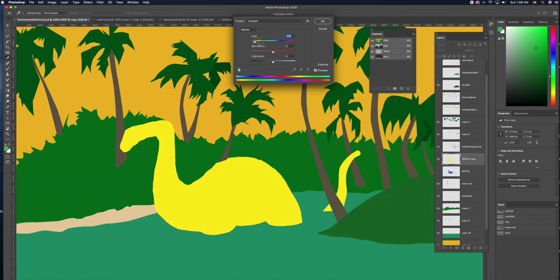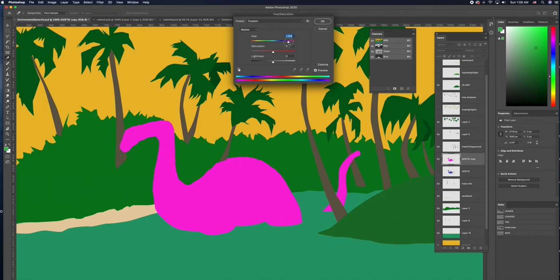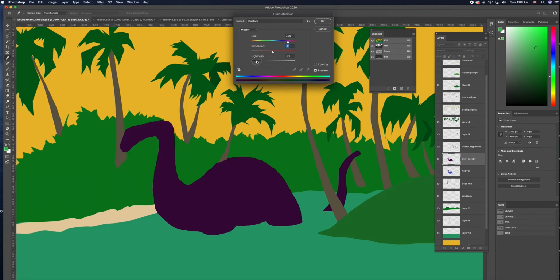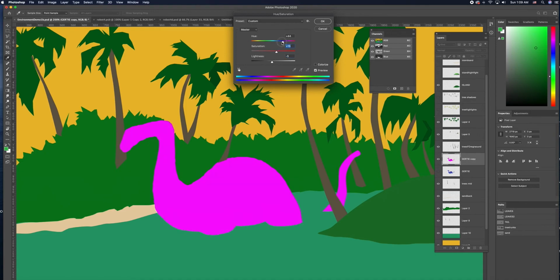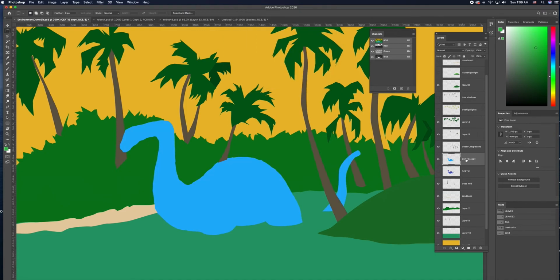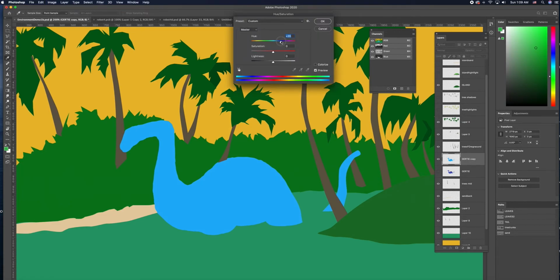So really quickly I can go in and make the dinosaur, instead of a blue, more of a magenta. If I want it really saturated, I could crank that up and it becomes really garish. Or if I want to back it off a little bit so it's not so bright, I can take the saturation down. I can make it really light or really dark. But real quickly, what you see is if you've got something on a layer, I can go in and do hue and saturation. I can change this to purple in a couple seconds.